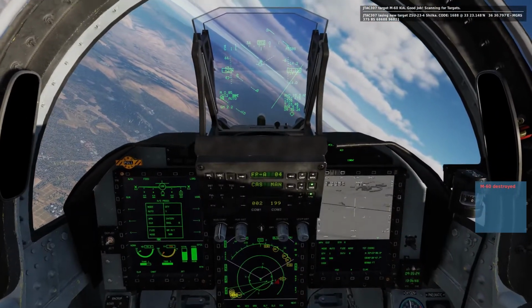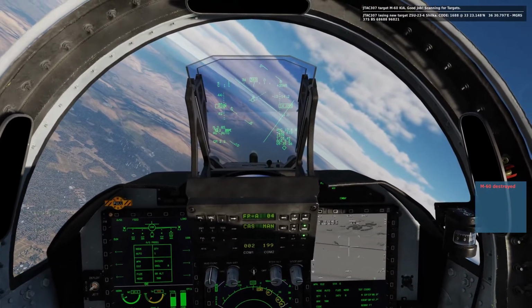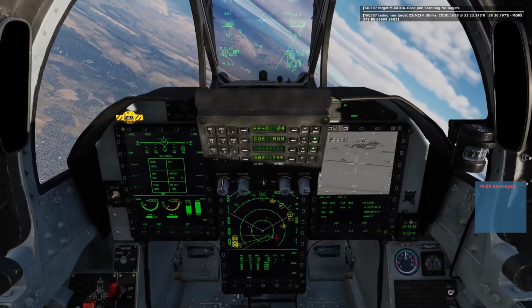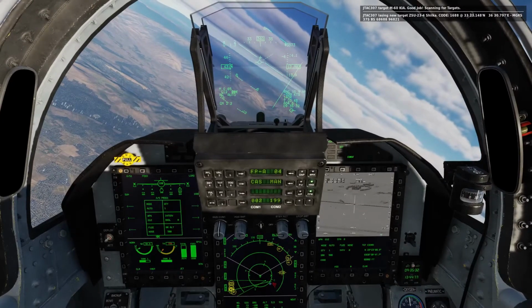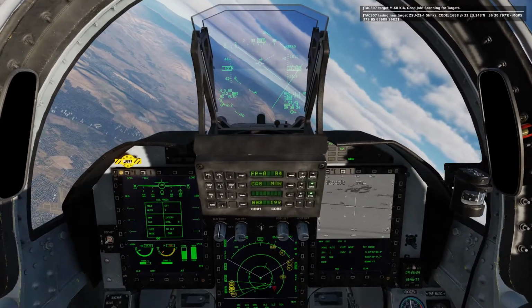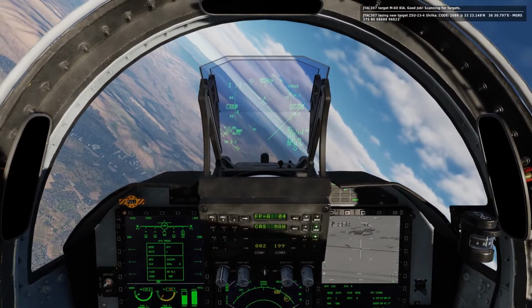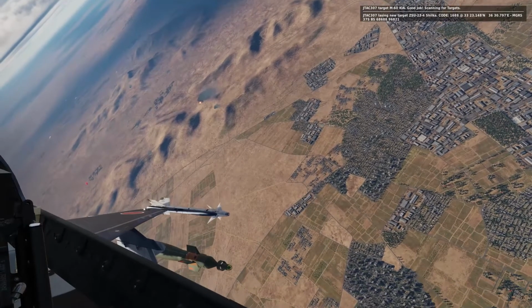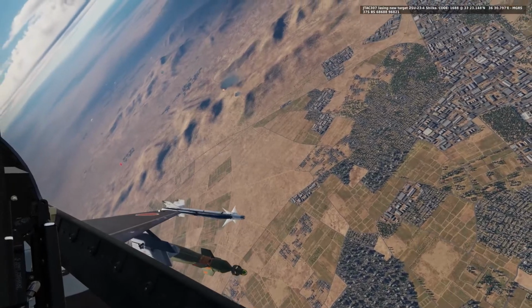So a successful hit on the M60. Let's find what they've got lined up for us next. Okay, so it's got a Shilka lined up for us next. So we will come around and work out the best way to attack this next target.